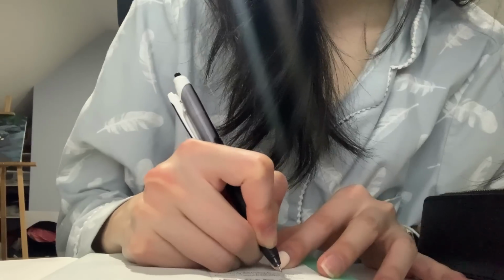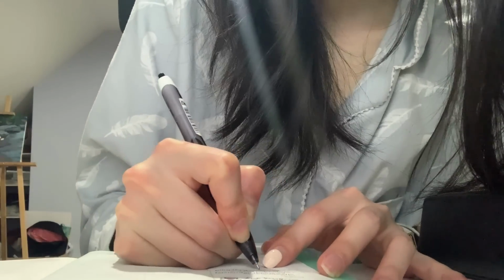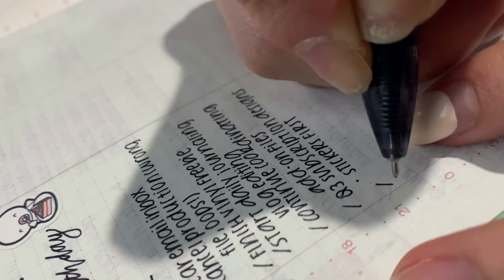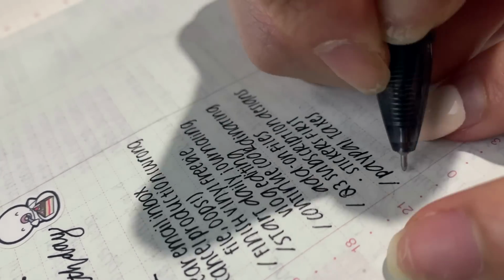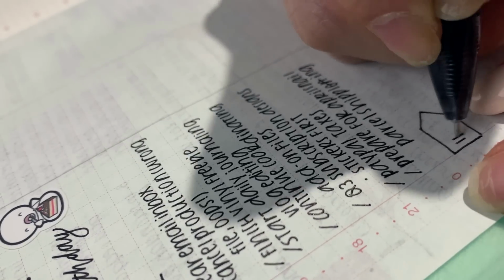It is an ungodly hour, at least for me. So regardless of what I have planned for the rest of the day, I typically start off by writing my to-do list and doing some work, and then I head to the gym. Those three things I typically do every single day.